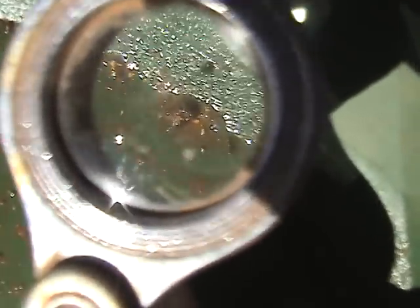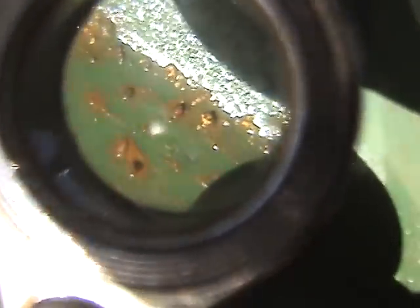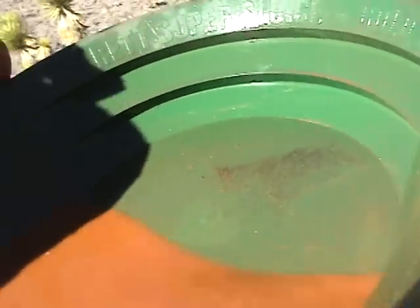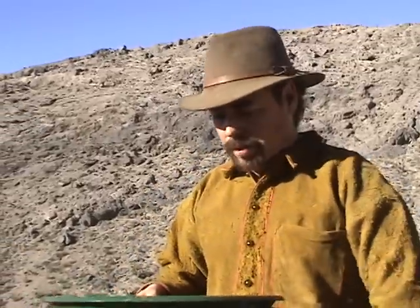Oh yeah. There's a nice piece right there. See all the other little pieces in there. Yeah, that's a little piece of gold with some manganese oxide on it, some ironstone. Very nice. Not too shabby. So what we'll do is we'll come back with a dry washer and see if we can get some more gold out of here.